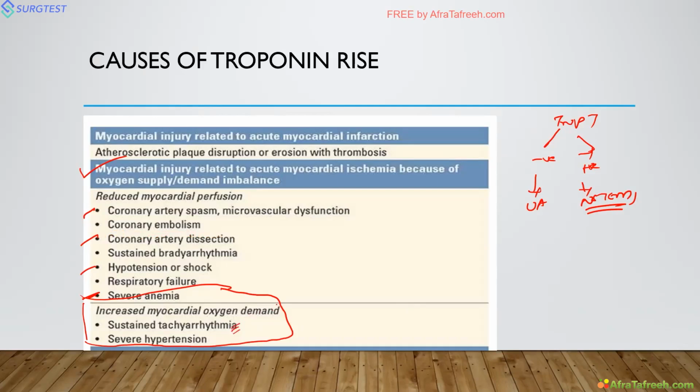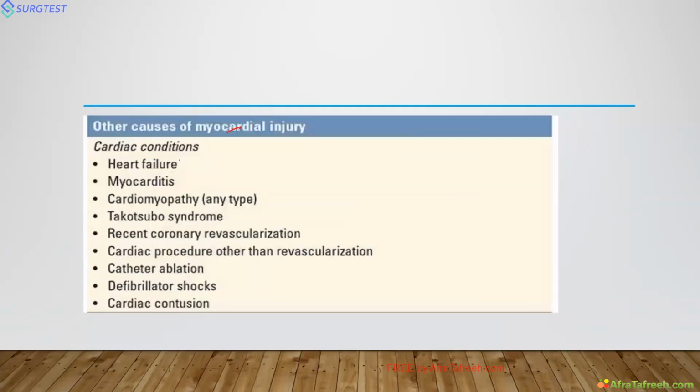So troponin positive doesn't mean it's only due to MI. There may be a variety of reasons other than MI. So you have to remember the cardiac causes. Tachyarrhythmia, hypertension, then severe anemia. Next, even in heart failure, the patient will have troponin elevation. Another very important thing is pulmonary embolism. In pulmonary embolism, we grade the severity based on troponin positivity. Pulmonary embolism causes RV ischemia, so RV strain. RV ischemia causes an increase in cardiac troponin.